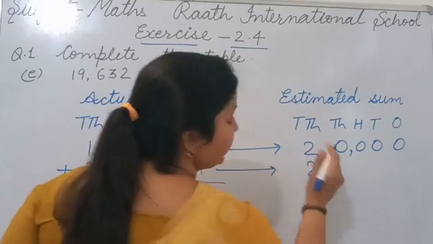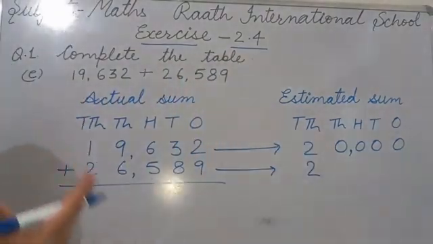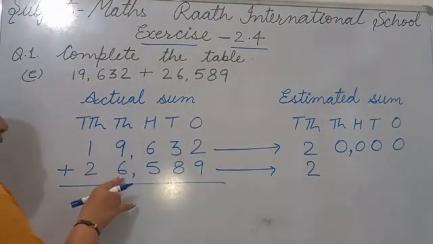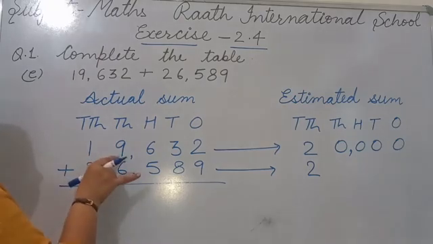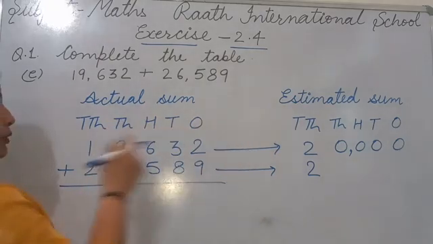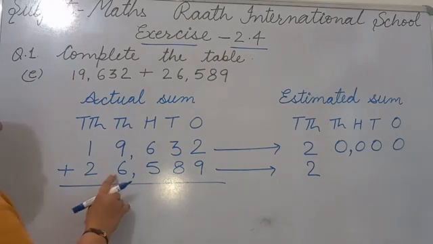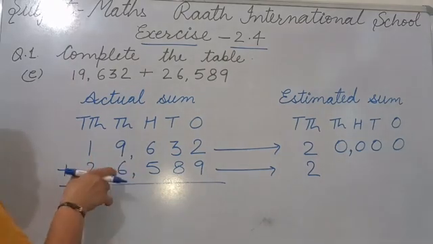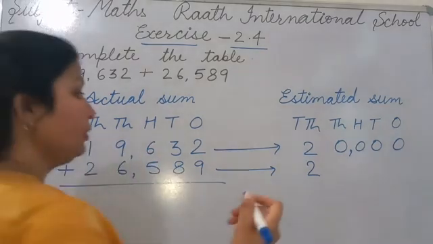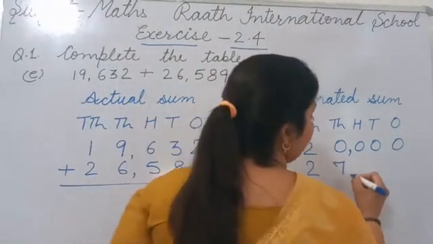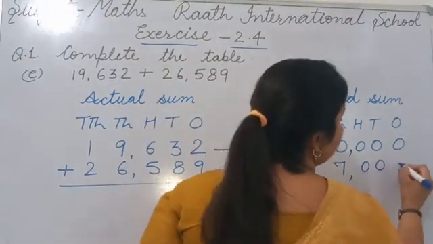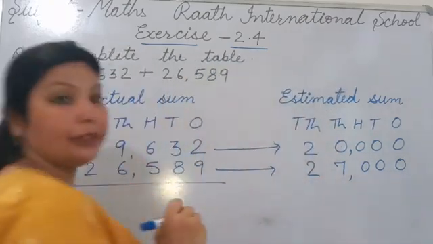27,000. The 10,000 remains the same because we are finding rounding of 1000. So we should increase here by 1. Here we increase 1, so 9 plus 1, 10. That's why there is 0 and we increase the 10,000 column. But here when we add 1, 6 plus 1, 7. So it becomes 27,000. Okay, the 100s, tens, ones columns will be 0.